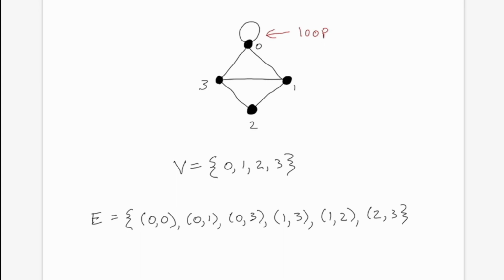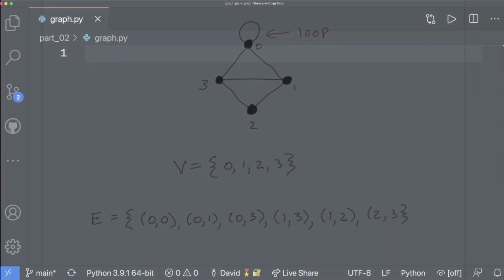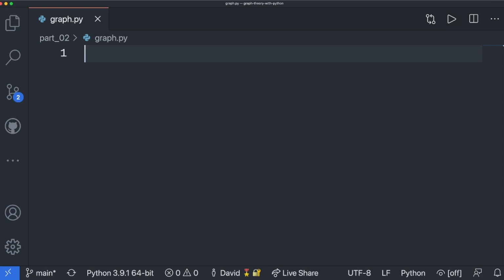Now that you've seen how we represent a graph mathematically, let's take a look at how we can represent this in Python. First, I want to mention a little bit about the version of Python that I'm going to be using and that you should use to follow along successfully. I'm using Python 3.9.1. Most everything that we'll be doing in this video series can be done using Python 3.6 or greater. In a couple of rare instances, it'll be helpful to have Python 3.8 or better. If you need a resource for getting the latest version of Python installed on your system, I highly recommend RealPython's Python installation guide. I'll drop a link to that in the video description.